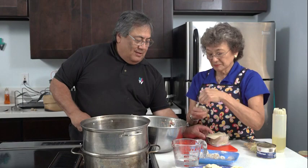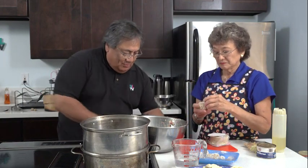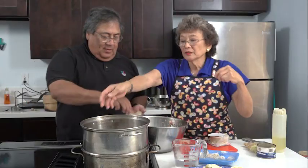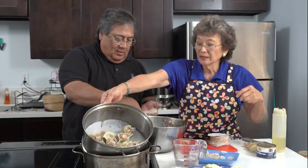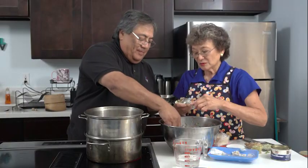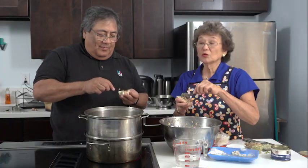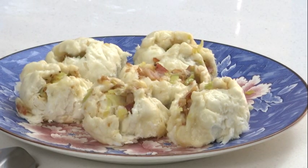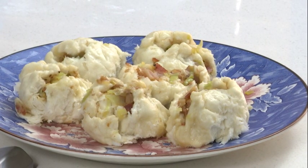Okay, here we go. Whoops. Okay, this is what it kind of formed out to look like. We're ready for that water to steam. So the dough, how's the dough? What's really important is you want to have enough filling that every bite you have filling and not only dough.